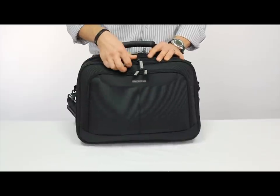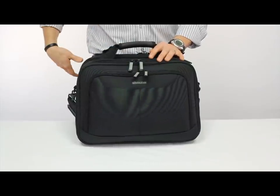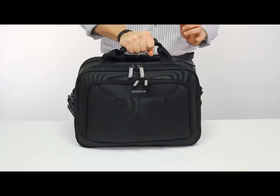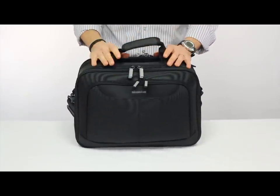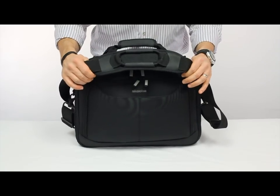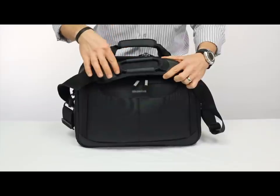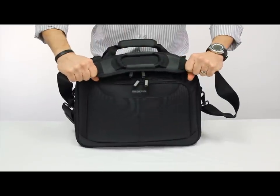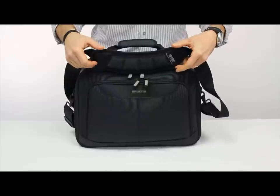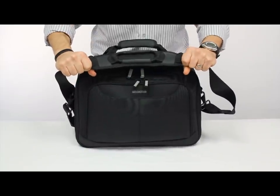We've added very dimensional and tactile zipper pulls, which aside from looking nice are very easy to use with gloves on, easy to reach and grab when the bag is behind you and you're not looking at it. We've also added a very tactile hypalon carrying grip that has a really nice feel and cushiness when you're running through the airport. The biggest enhancement we've made is adding our patented super bungee shoulder strap, which we believe to be the most comfortable shoulder strap you'll find anywhere. It's designed with a coil of bungee material independently attached to both ends of the strap so that when weight is applied, it gives and takes much like a shock absorber. It has a grippy padded base and a very wide contoured shape so that it stays on your shoulder and doesn't slip off when you're running through the airport.